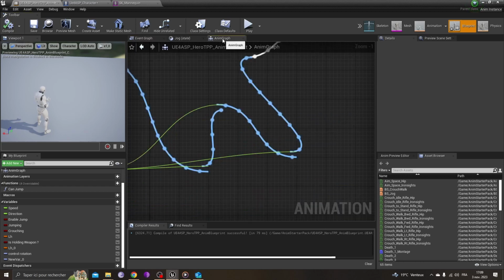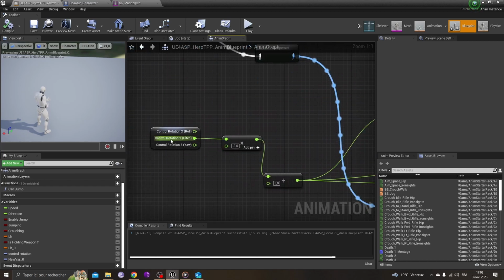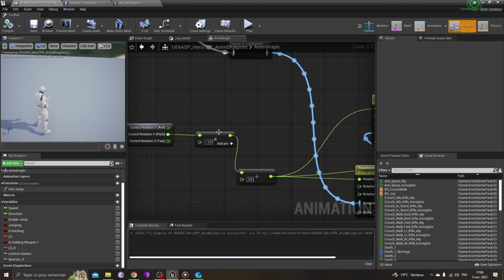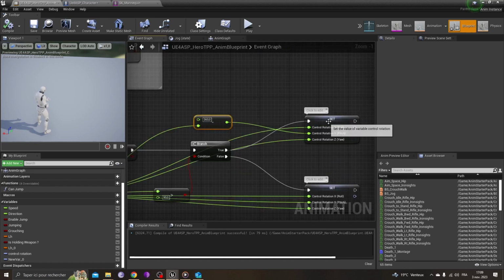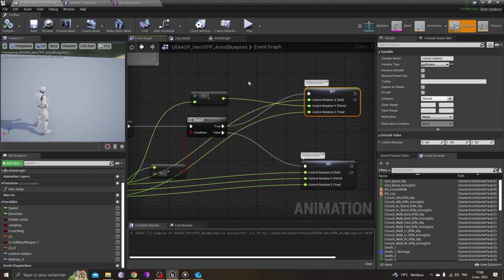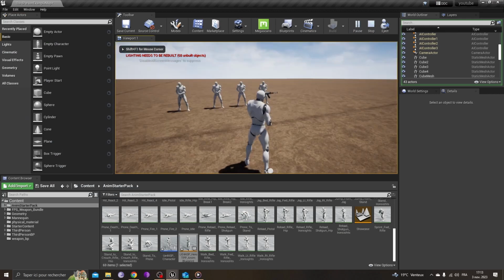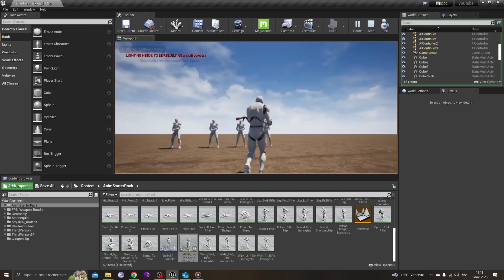You compile. Now we have the three transform bones, which are set by the control rotation divided by 3, and on the event graph you add this setting. Okay, guys. We compile. Let's test. Okay.